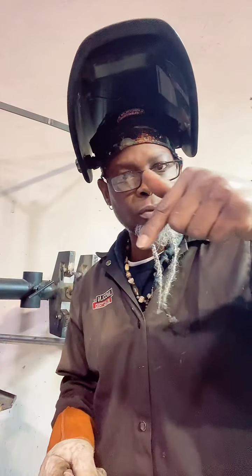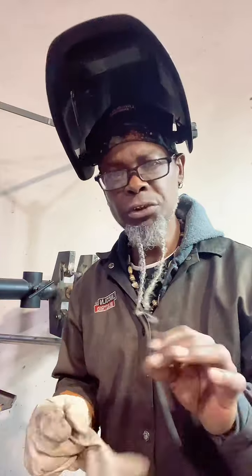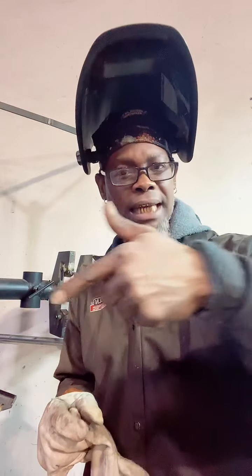Fam, just have patience with yourself. You want to keep a real tight arc. You want to make sure you got a tight arc. I would work on it without the filler metal. I glide across with one hand, and then I use the other hand and glide across to keep my tight arc and just do my ripples with it. So, you know, take your time like that. I would say learn TIGing without using the filler metal first. That way you can actually get the angle of the rod right, the angle of the gun right. Practice it like that.